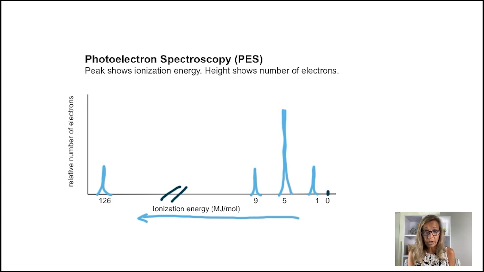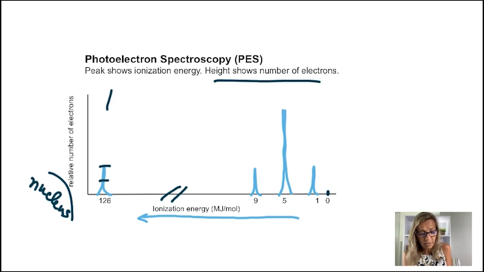So the one closest to the nucleus, I'm going to write my nucleus down here. I like to put this. So I know that the electrons closest to the nucleus would require the greatest amount of energy, even though it kind of looks backwards on this scale. So what orbital is closest to the nucleus? The 1s orbital. So I know that the first two electrons, 1, 2, remember the height here shows the number of electrons. This represents my 1s orbital. So I've got 2 electrons in the 1s.